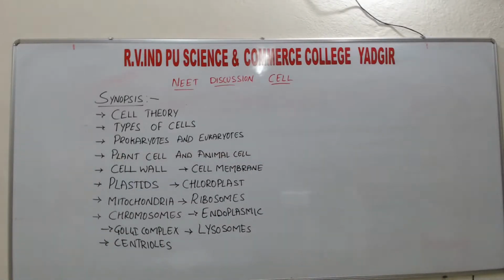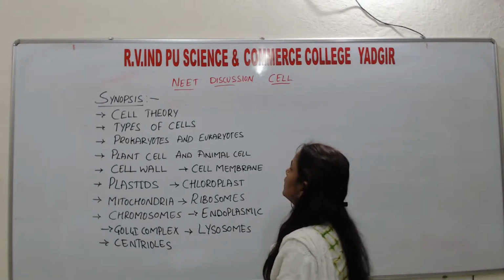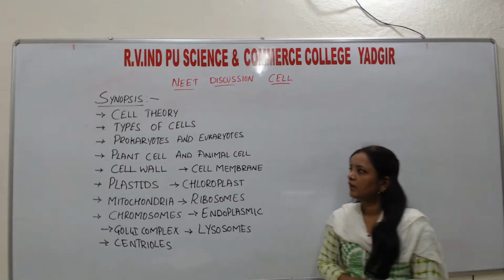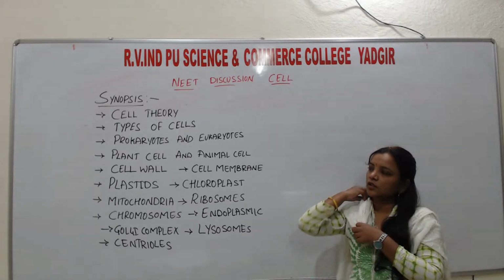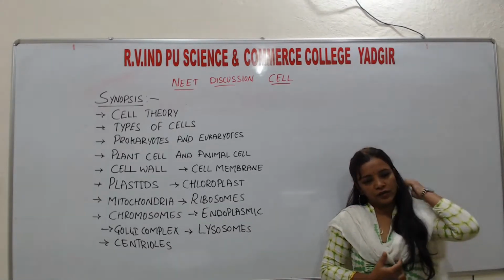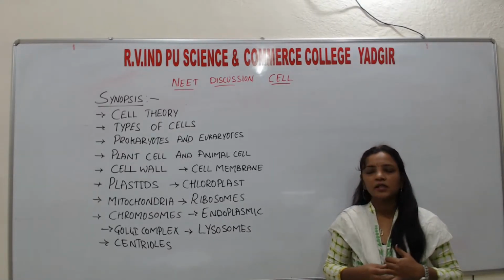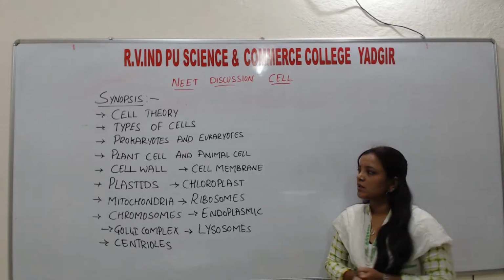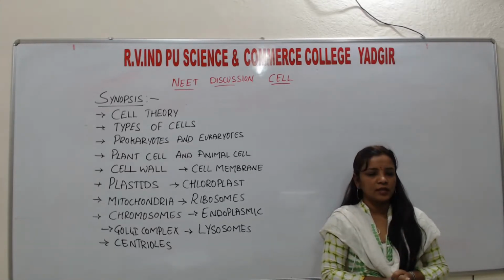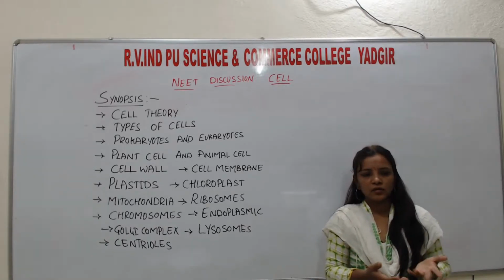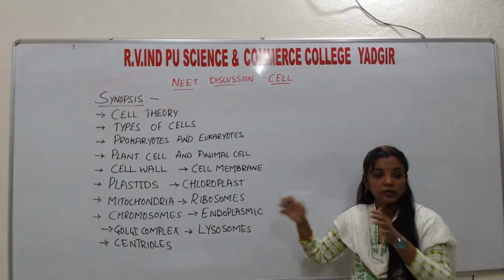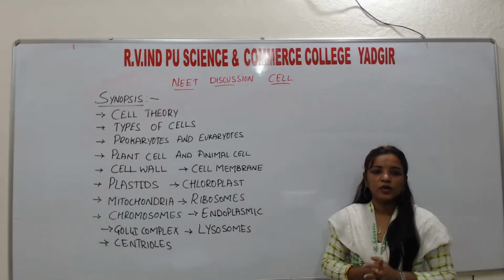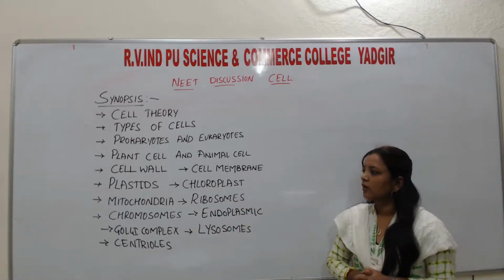So what synopsis do we have? Overall in cell, we are going to see cell theory. Before that, a discussion about the history of the cell, and we will also see some scientists who discovered it. After that, types of cells. Orally, we will discuss all this introduction part, and some of it is not given in your NCERT. Just go on writing that information on the board.